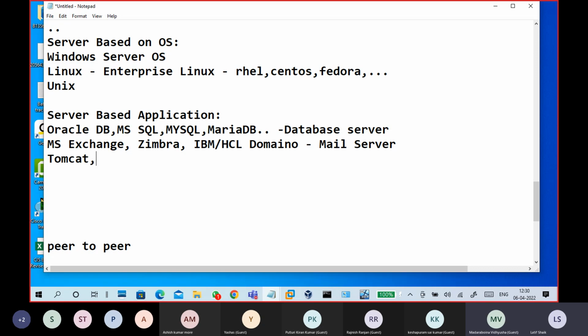Tomcat is an application. Glassfish, application. Oracle WebLogic Server. WebSphere.